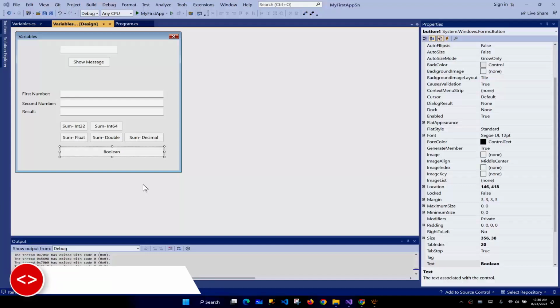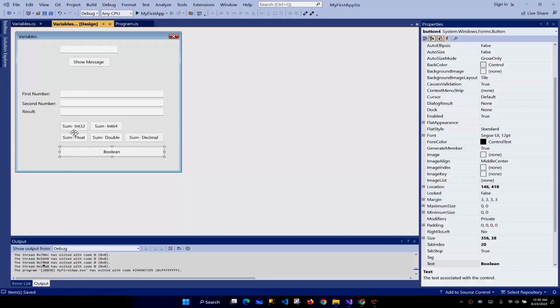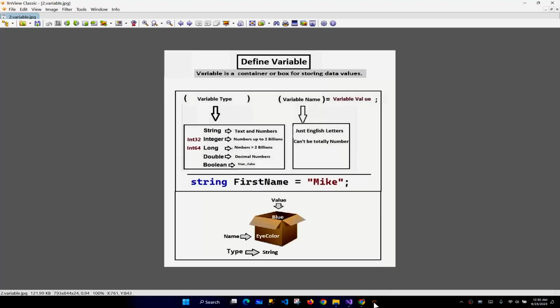Hi, welcome. In this video I want to show you how to easily start working with the Boolean variable. So let's see. Till now we talked about all of these variables and also the string variable. But in addition, we have the Boolean. The Boolean has only two values, true or false. So we have the Boolean, you can see it over here, true or false.